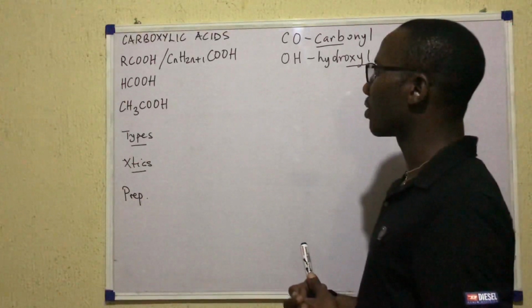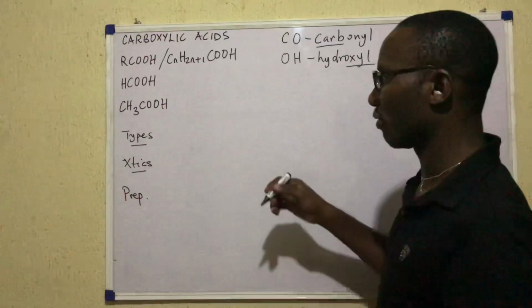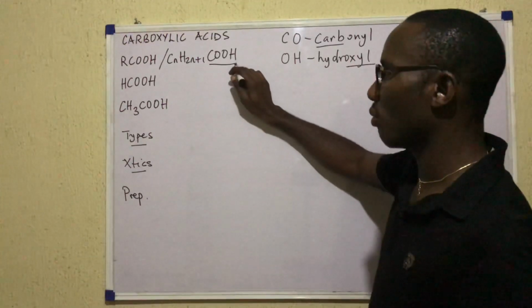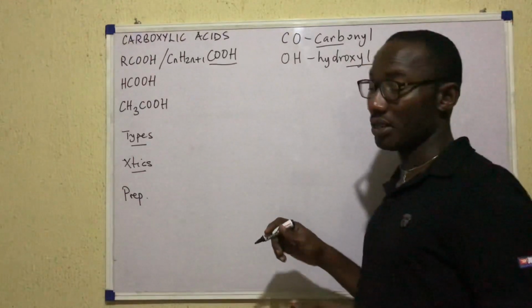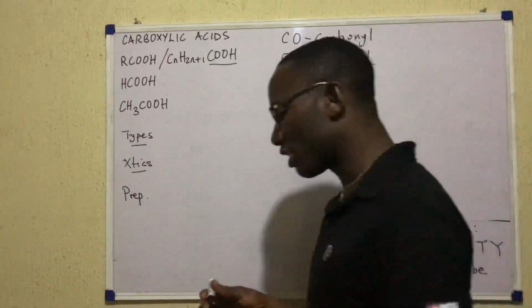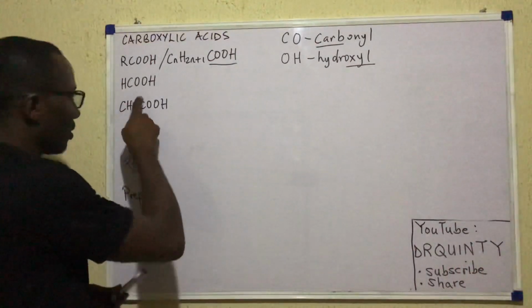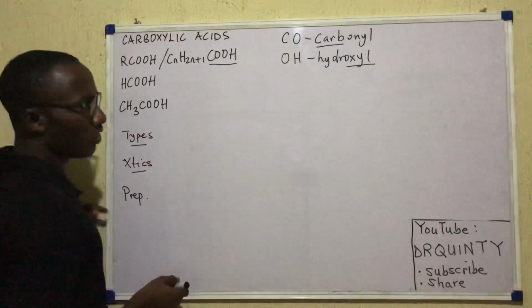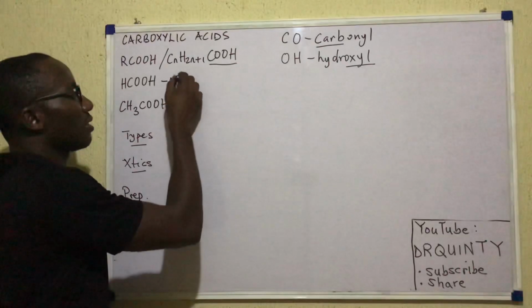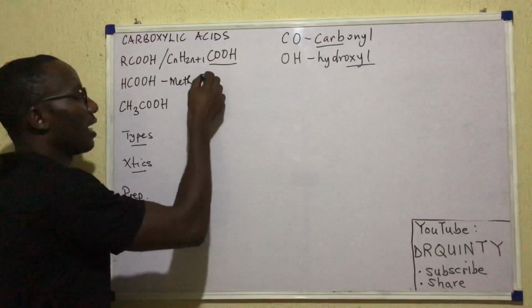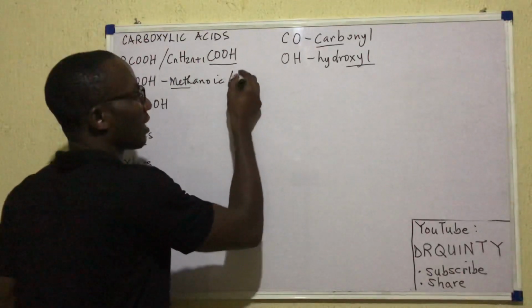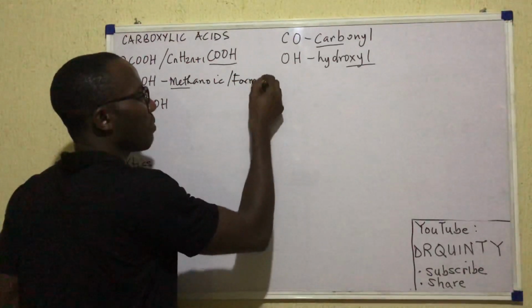Now for the carboxylic acids, COOH as functional group, we say the COOH group is polar, and we'll say a word about it later under characteristics. But for now, the first member of that homologous series is HCOOH. It has only one carbon atom, and its name is methanoic acid. Meth for one carbon. And that methanoic acid is also called formic acid.